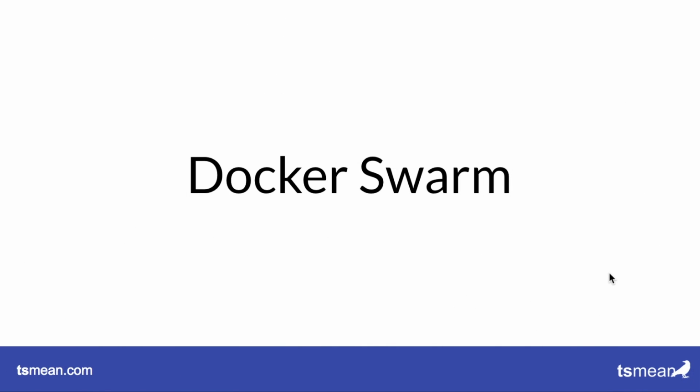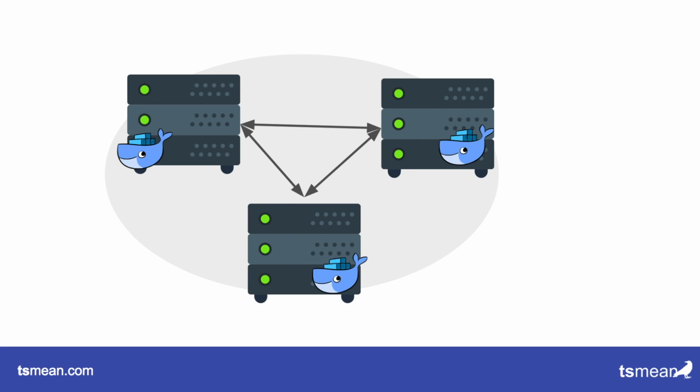Okay, so let's get started with Docker Swarm. In Docker Swarm, we basically have multiple servers that can communicate with each other. All of them have Docker installed, and all of them have some Docker containers running on them. Some of the servers, called the server managers, can decide where the load needs to be. For example, this server down here doesn't have that many containers running on it, so maybe this one is a manager and it says, hey, why don't you run one more container?